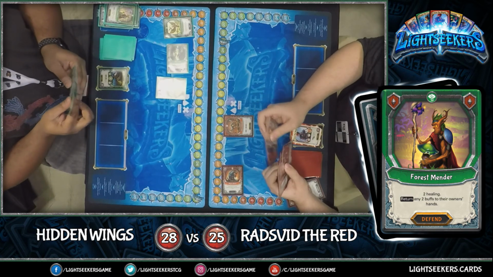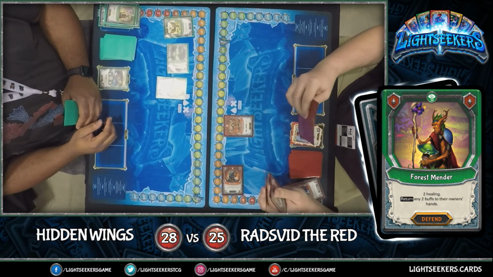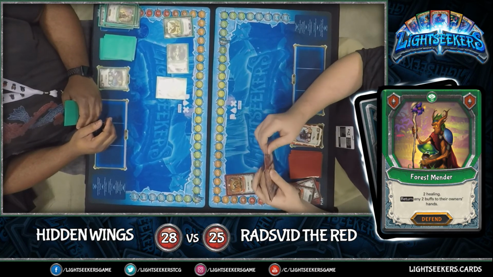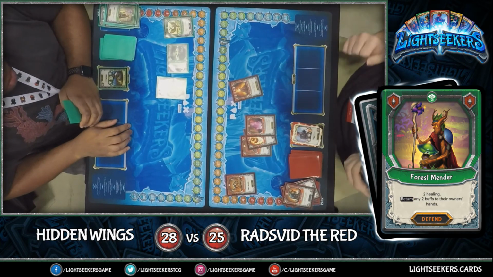He's not too worried about that exterior defender though. It's kind of interesting what he's going to be doing. I believe he's just put back down the Tree Sprout there. All right, I think we're going to see a combo coming in from Radsvid here, these counter cards 2, 3, 4. It's the big one, it's the Wrath of the Mountain. So 12 points of damage.